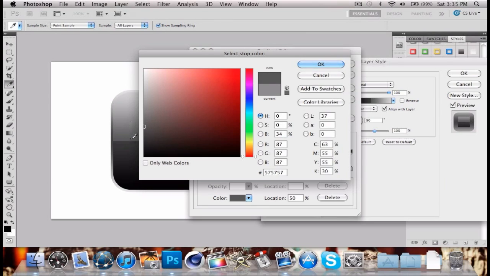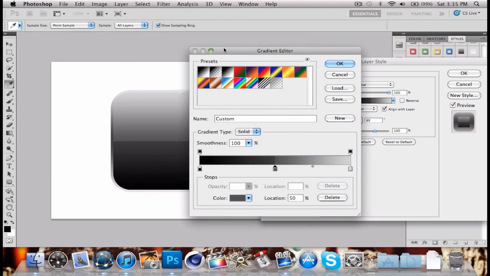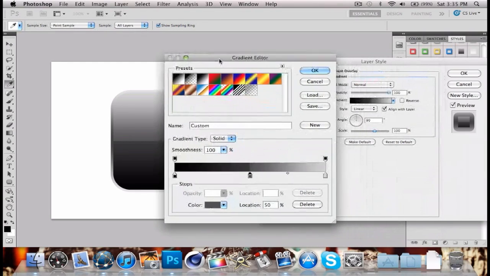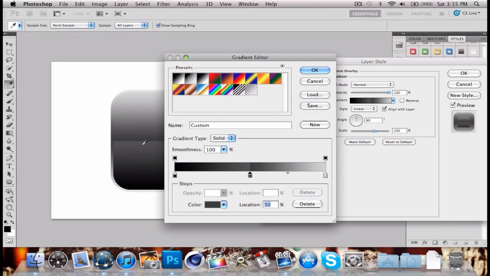We can always monitor what it looks like over here. Okay, so now we have our gradient here, and if at any point you click on this and you can't get to the other color and it's flipped like this and you're trying to figure out what you did, it's only just flipping so that one is in place of the other. It just wants you to be able to select either one. So in case something like this happens, just click right on it and it'll flip back around.